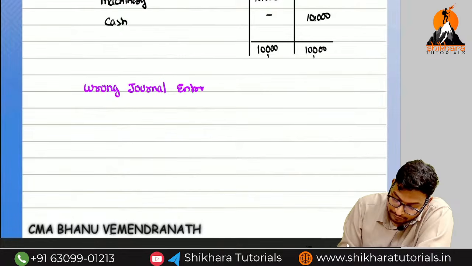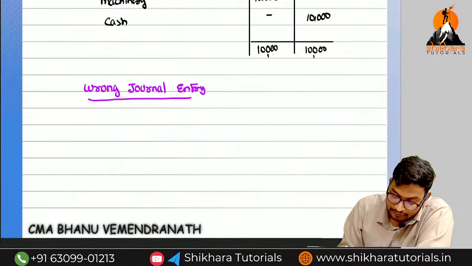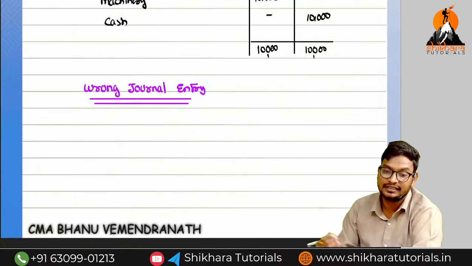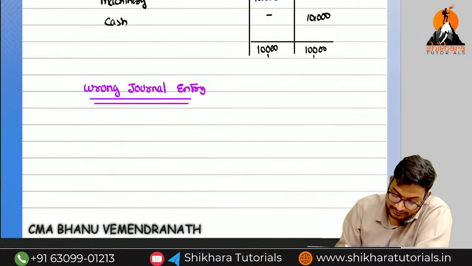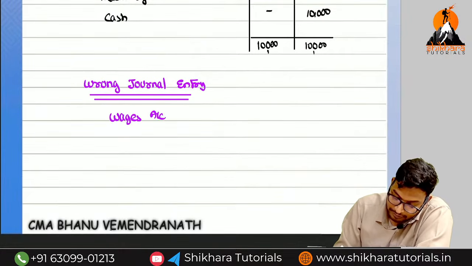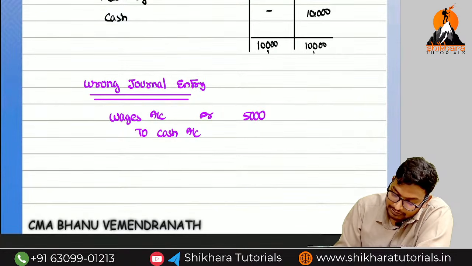All the things we have to record in the examination. No sir, only for practice. If you practice a number of transactions like this, easily you can overcome. So what is the entry you have recorded? Wages account debited to cash account of rupees 5,000. I am taking the amount because they have not given.